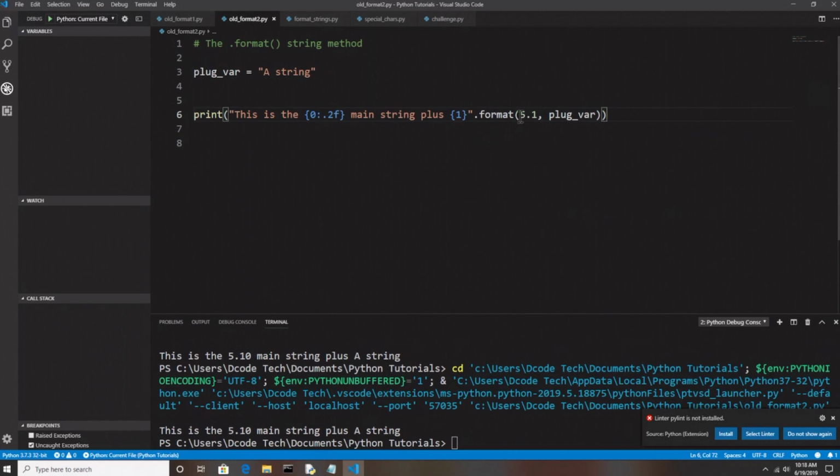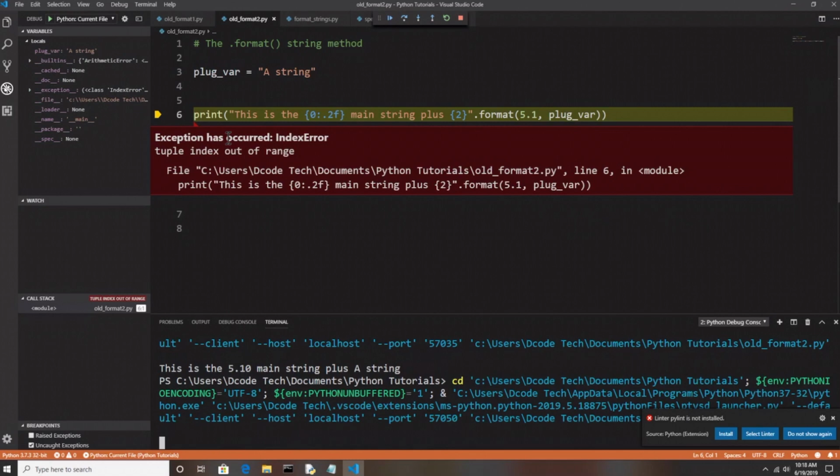And then you just pass in arguments to the format method that you want to get plugged into the placeholders, or curly brackets. And you can also change the order they come in by putting different indexes in different placeholders. And by the way, just if you were curious, if we tried to put in an index that's not there, like index 2, well, index 2 would be the third value, and we don't have 3 values, so if we try to run this, we'll get a tuple index out of range.